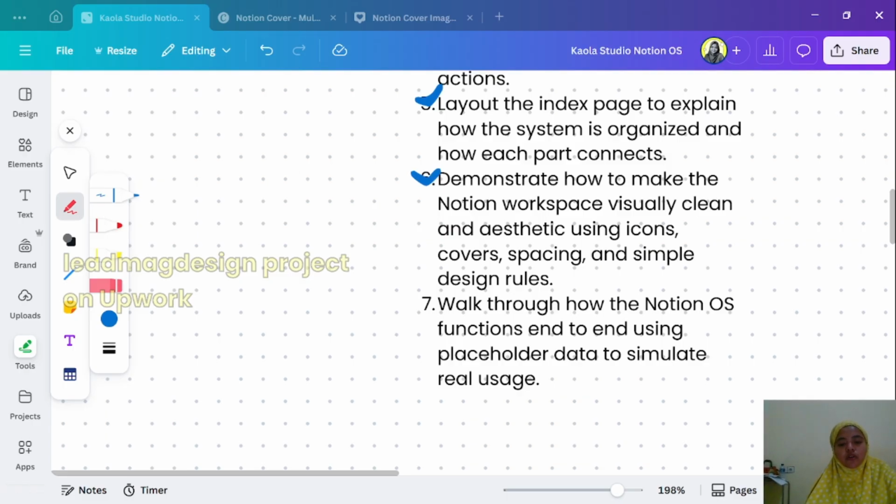Let's say project 6, and then you can just create new project 6 in the database. And since it is overdue, you don't have to tweak anything around here.